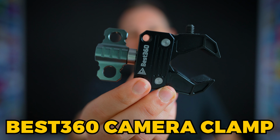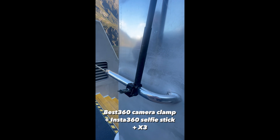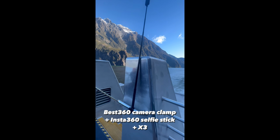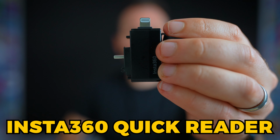The best 360 camera clamp is a great travel accessory because it basically gives you a lot of versatility for mounting your selfie stick to any place you like. Another worthwhile accessory is the Insta360 quick reader, which allows you to insert your camera's SD card into it and then it plugs directly into your phone, meaning you can edit your shots faster since the SD card's connected directly to the phone, which makes the app faster, and it also means your camera doesn't need to be on and draining battery while you're doing your editing.